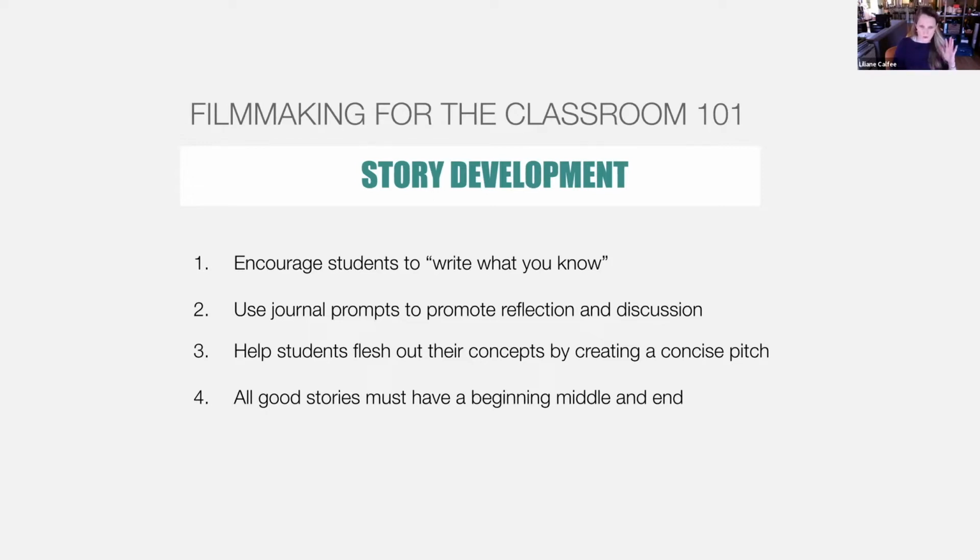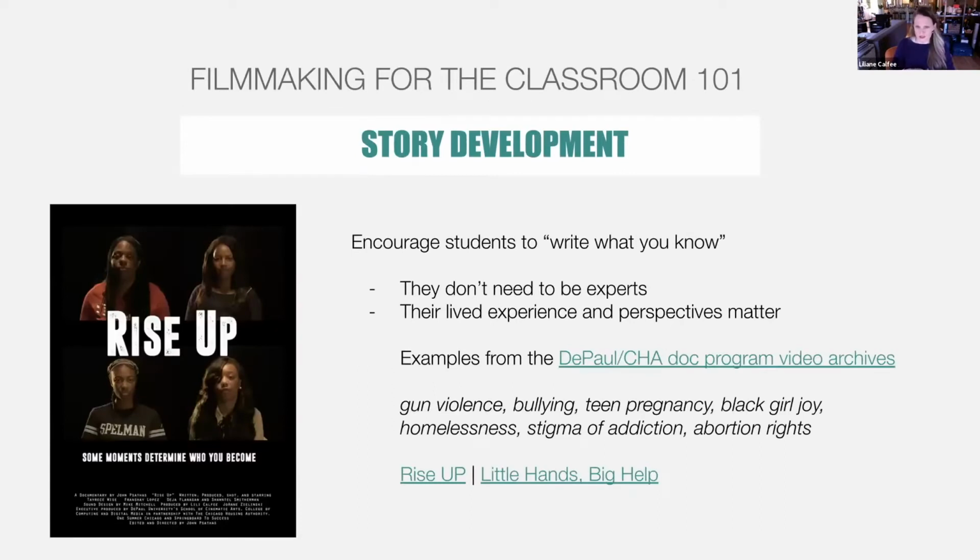So number one is sharing and encouraging students to write what you know about. They don't need experts necessarily. You can go that route, traditional documentary, and interview experts in the field of restorative justice or Chicago nonprofits that work in that world. That is one route to go. When we're dealing with the 3 to 7 minute short and we want it to be powerful and we want it to have some universal themes, oftentimes it's actually the young people's voice that should be the expert, right? What they're experiencing, their lived experiences and their perspectives matter.